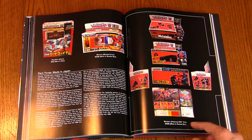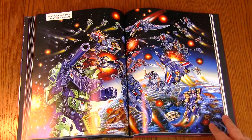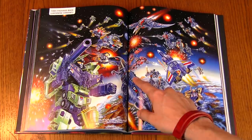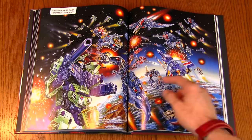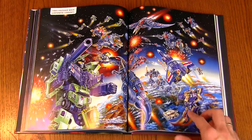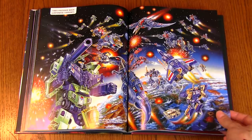I believe that the Brain Masters — Blacker, Minte, and Sizzle — box art is shown here. We get a look at some of the boxes and a 1985 package back, the Japanese variant. Here we see Devastator going against the Dinobots — Grimlock taking a bite out of what I believe is Kickback, Swoop flying in. There's a lot of Dinobots here, plus the Insecticons and Constructicons, and red Tracks in the middle.